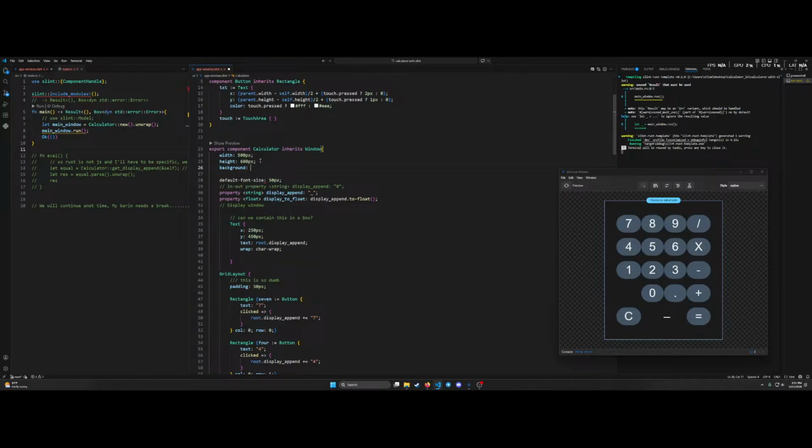What do we want the background to be? Can we do like... What is that? I have no idea. How about we don't mess with that right now? It's not important. We want functionality, and besides, we have all those beautiful colors when we click and all that. It's very satisfying. I like that.